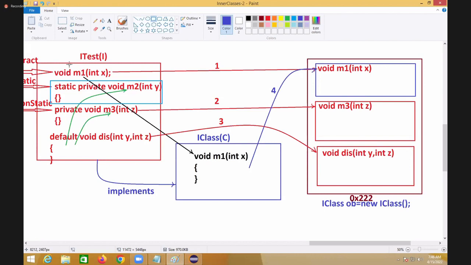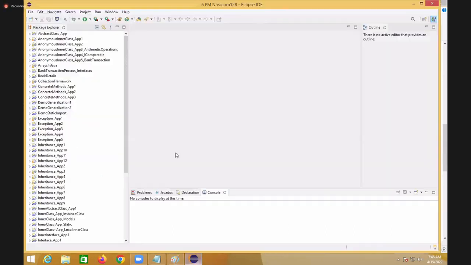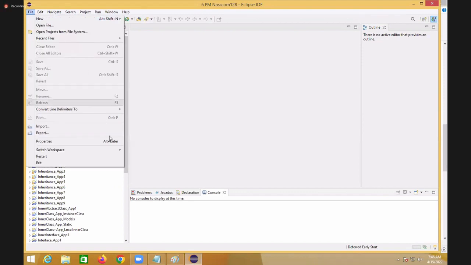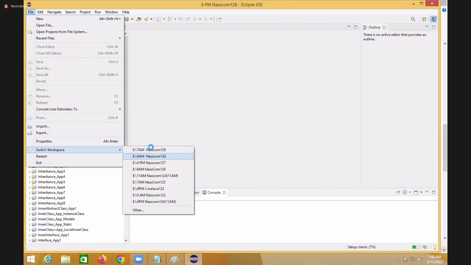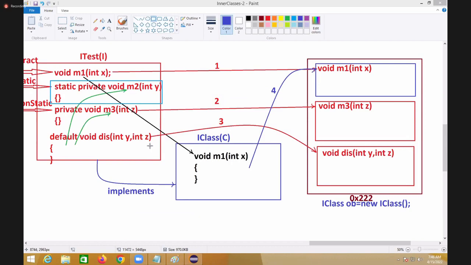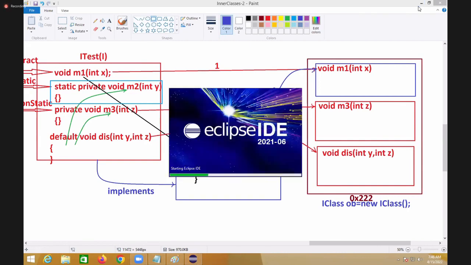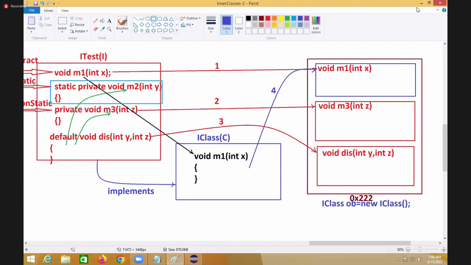Direct access not there. m2 can be accessed by the display method. I'll show it.